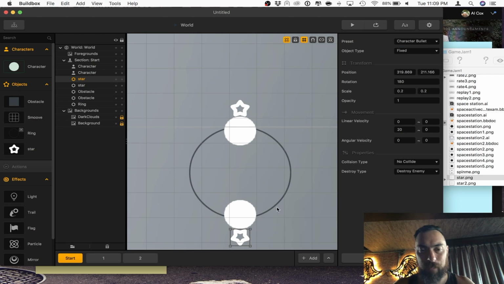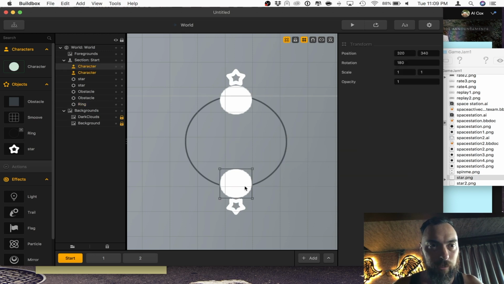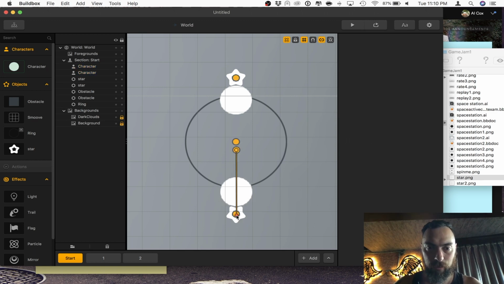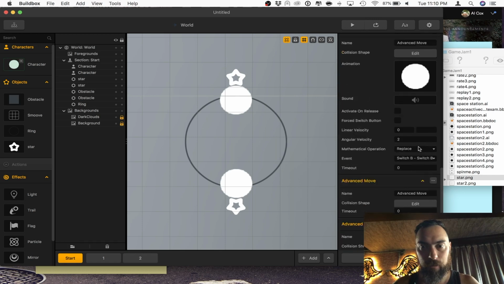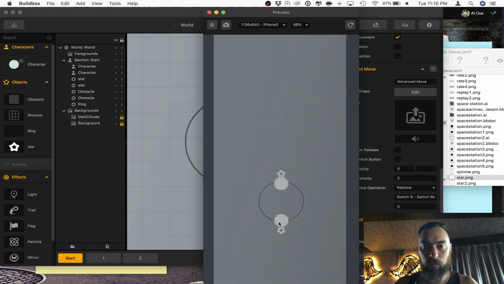It's always tough to make sure you get it on the right character, because it's two characters, but I also think it might not matter because, well actually, that's not true. If one character gets destroyed, I think in this case, both characters get destroyed. Okay, so character bullet, this character back to where it was. Oh, okay, so in this game preset, there is a move feature, so we just have to get rid of the animation, and you can see it working properly now. Okay, so the AB switch is working.